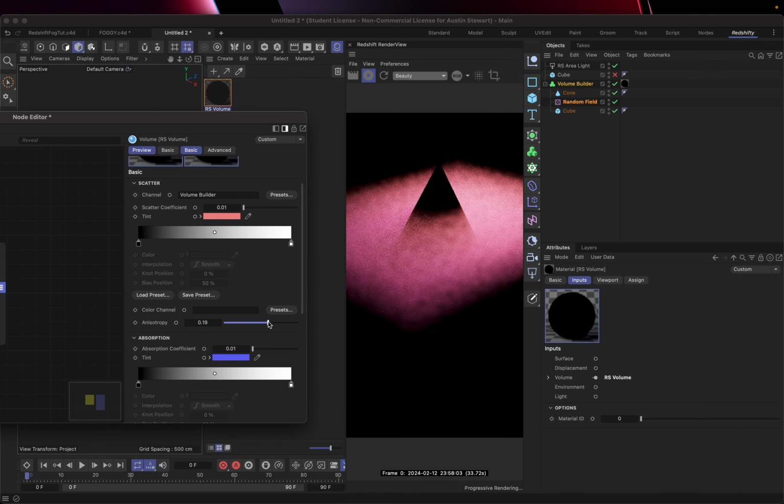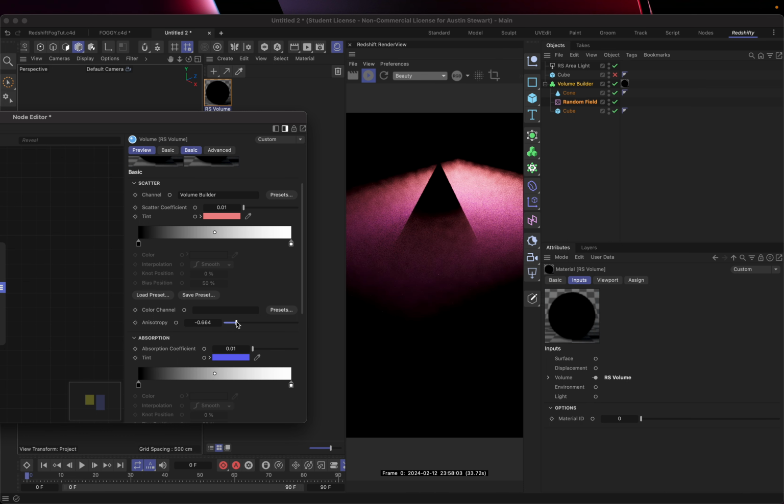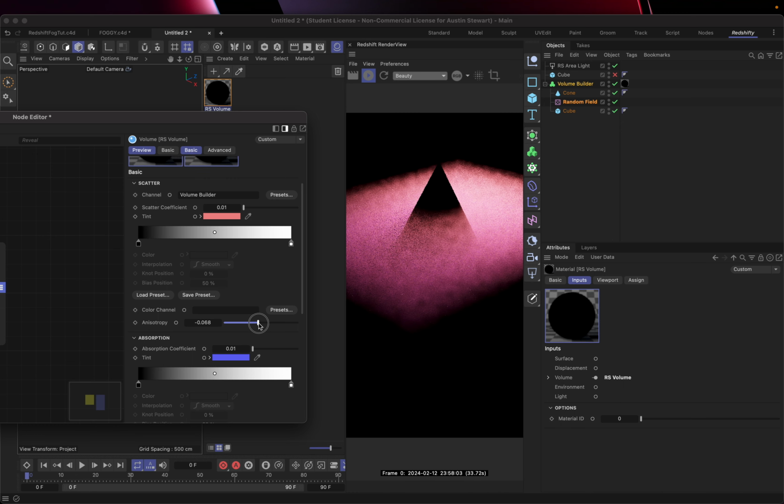The anisotropy, again, we can use this to adjust the feel more subtly. Boosting it makes it feel much darker, as not as much light is bouncing off in this setting. If I go down the other direction, you can see again it's really changing how this looks. But this is a really nice fine-tuned way to be like, oh, I kind of like how it looks, but I wish it was just a little bit more dramatic. And so now I've got something that's much darker, and I'm actually really happy with the fog looking the way it does right now.